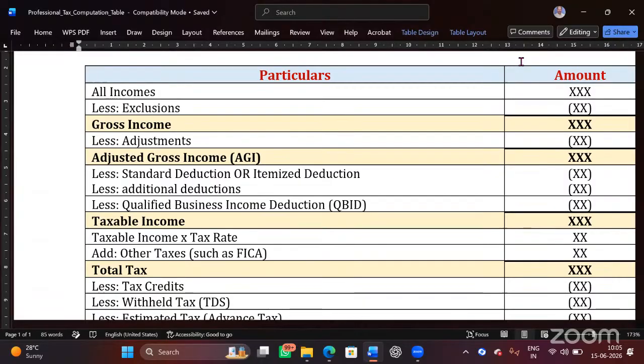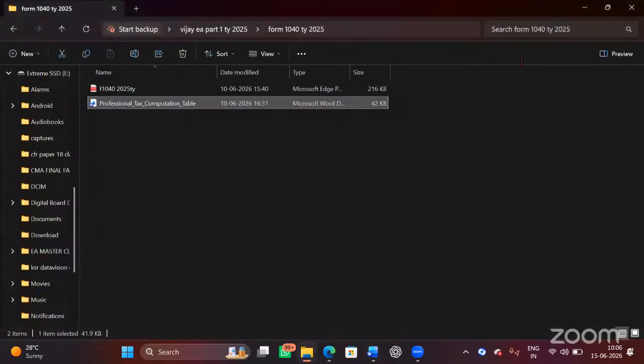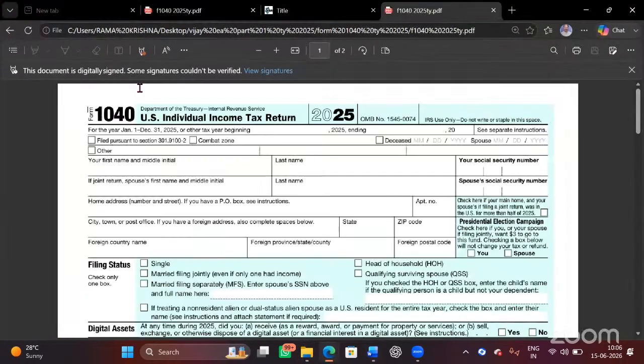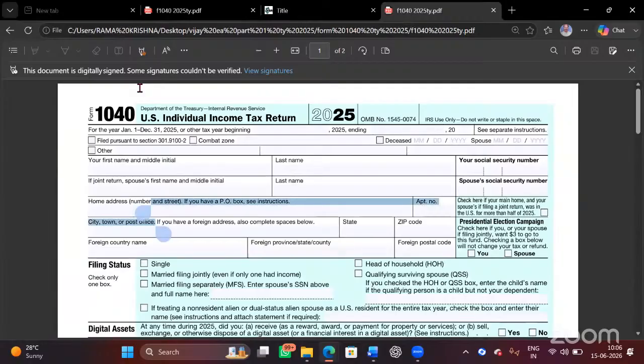From that gross income, certain adjustments are given by the Act. That means even though those items are included in the head of the Income Tax Act, still there is no need to pay tax, they can be deducted, but these adjustments ought to be shown in the format, in the return.